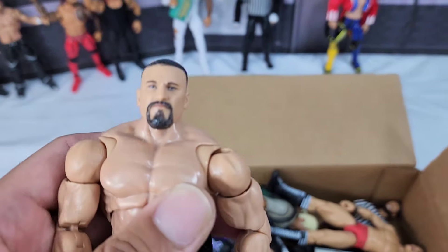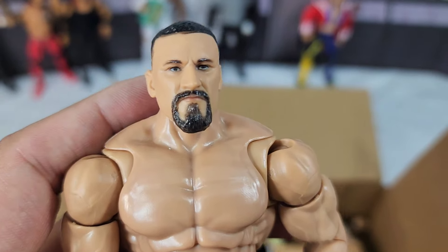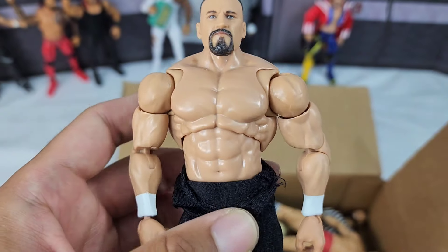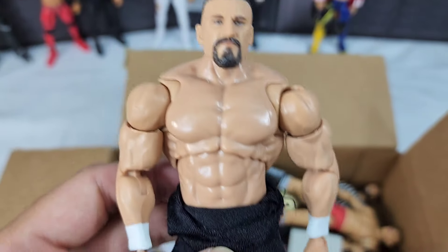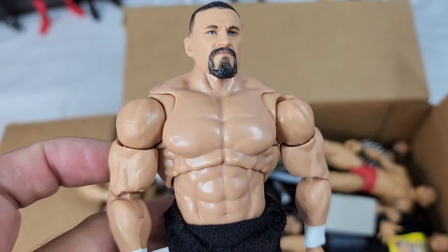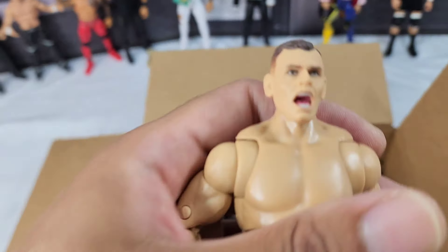This one is kind of a standalone figure — I was originally using Rick Steiner for the very first Ultimate Edition of Bronson Breaker, but it only works to an extent. So I wanted to put him out on his own, get away from those Steiner boots, and put Steiner back in his rightful place. I wanted Bronson Breaker in Ultimate Edition, and I think the fabric goods mixed in with the Triple H style torso really works.